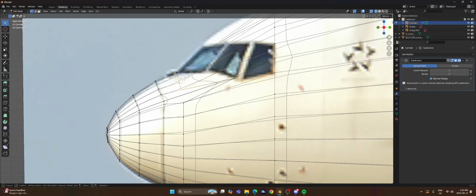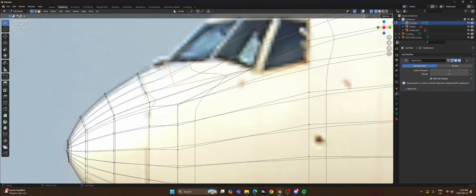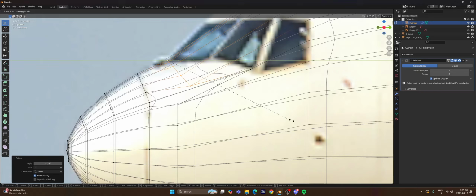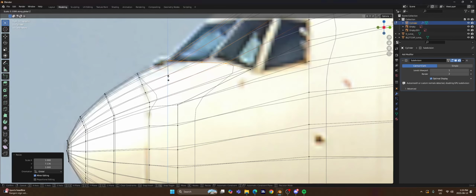Now we've got the rest of this top mesh to deal with. So I'm going to use active element and select that top vertex. Now I'm just going to scale it along the y-axis and along the z-axis so that it matches up with the window shape.